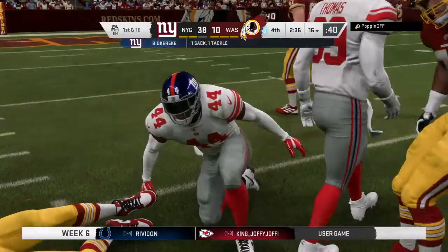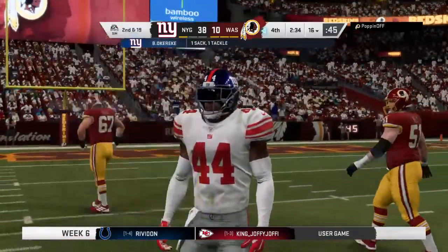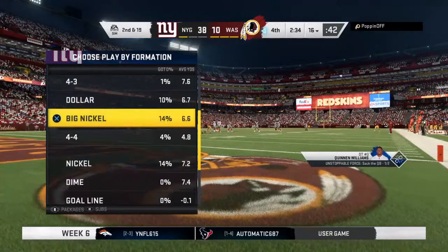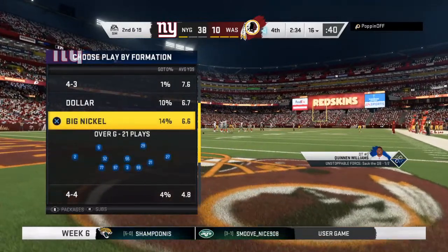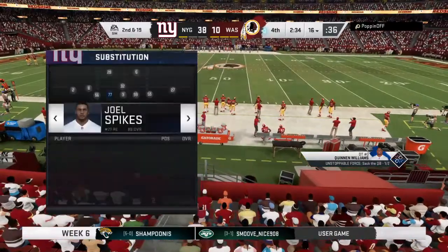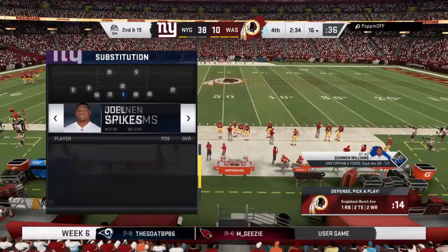Under pressure, they got him again. We've been around this league for a while, and many coaches never pull their starting quarterback, almost no matter the situation. In this case, though, I think he's got to make a decision. He's taking a pretty good beating out there. Yeah, and with the deficit, maybe not wanting to risk an injury.